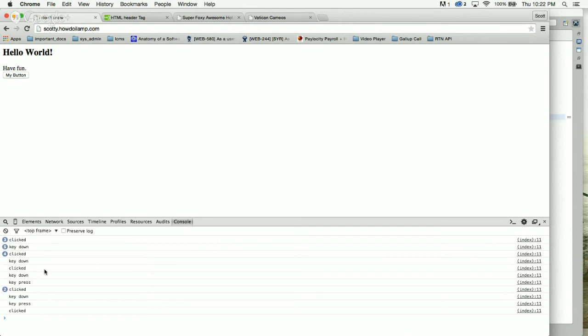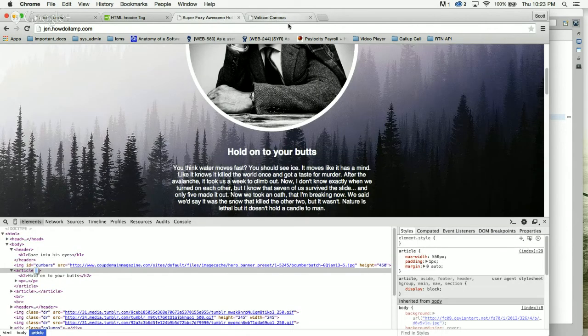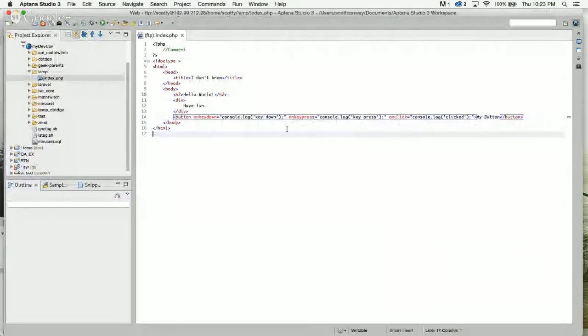Okay, so the key down event is still fired on a key press, but key press only is fired. Let's see. Okay, I guess it doesn't work for tab, but it works for every other thing. So it's not much different, but key down looks like it's triggered more if I do a tab. Oh well. You really don't have to remember that, and we spent a long time on that.